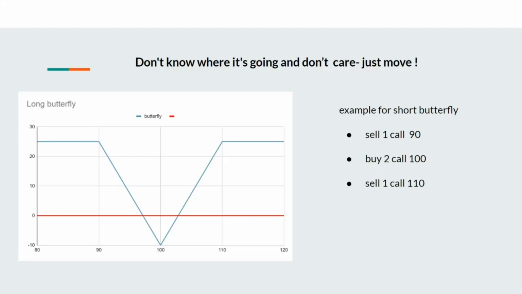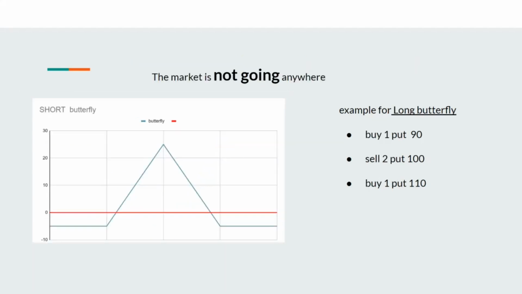So therefore, I'm not giving any numbers, but this kind of creation of the butterfly could be a very good butterfly if you can get the right numbers, or in other words, the right money. You pay less and you get more money. So we're going to see how it works. All right, so this is the short butterfly. Now remember that in options, like in every trading, there is always the opposite, the other side. And in this case, we're talking about long butterflies, which look exactly the opposite.